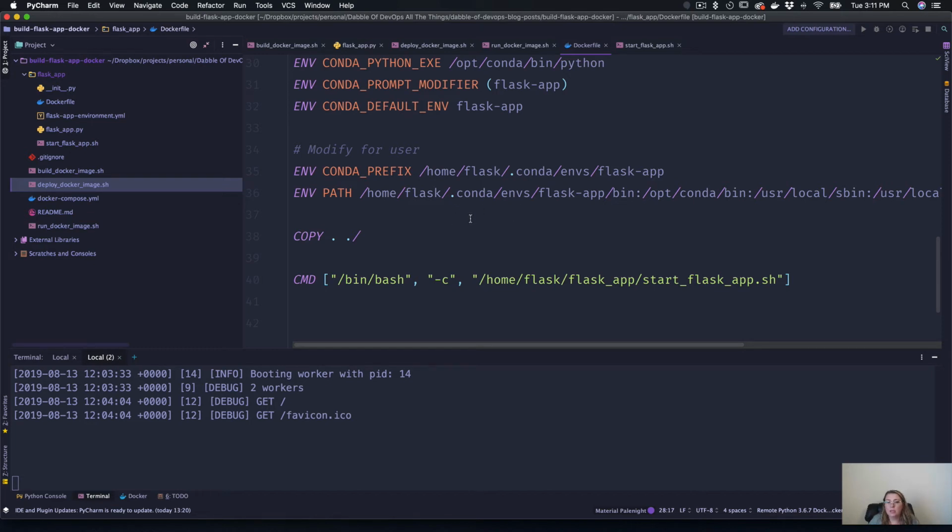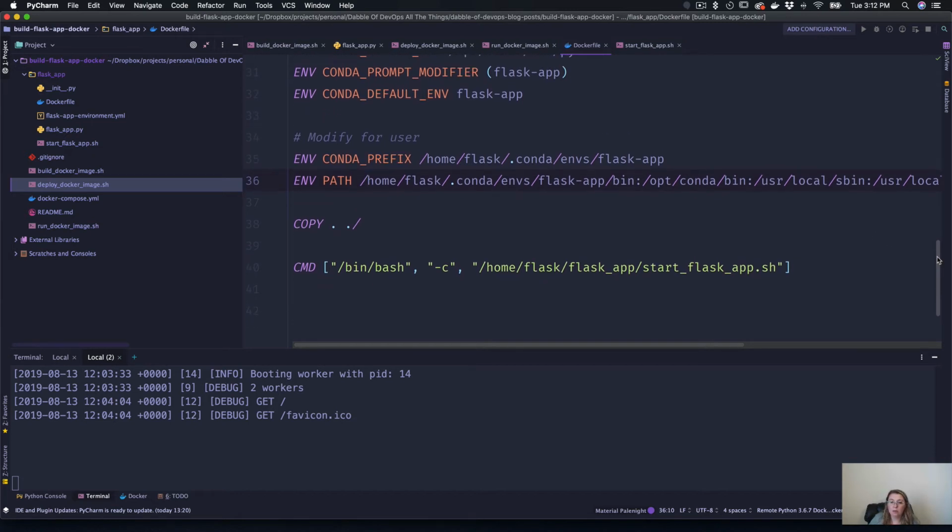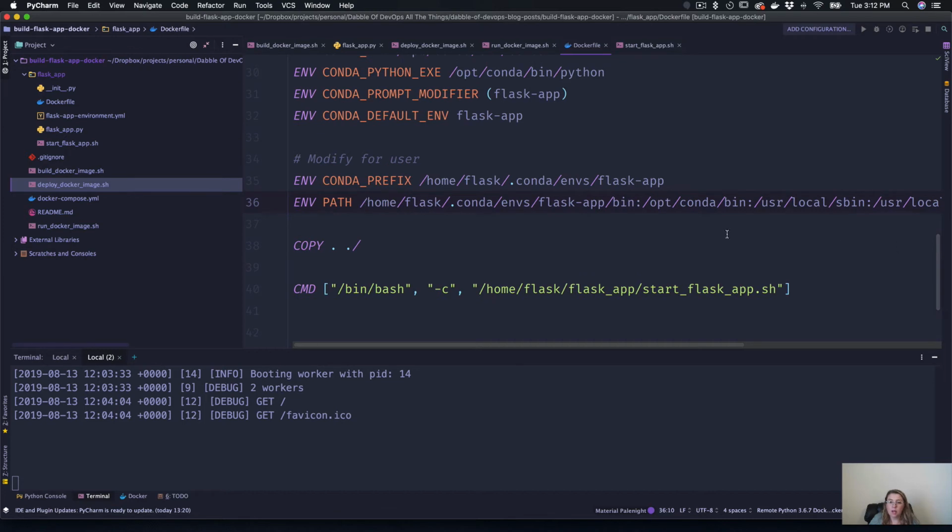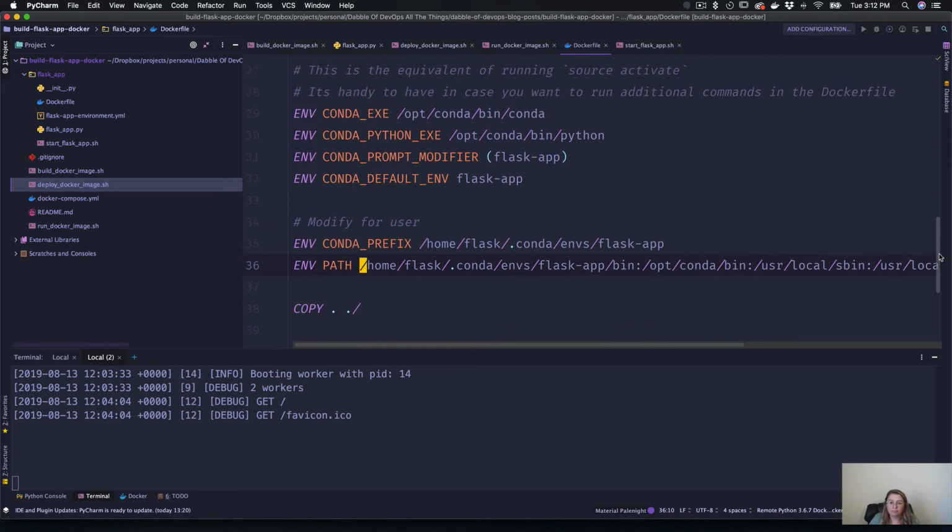And what happens is that first it looks in this part of the path. Here, and then you see this colon separator, and then it will look in the next, and the next, and the next. That is always the way that's done, but you just want to make sure that your environment is the first record in the path. So this is my conda env, and then /bin is always going to be the path.